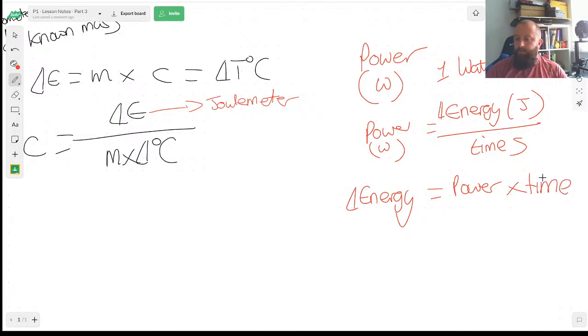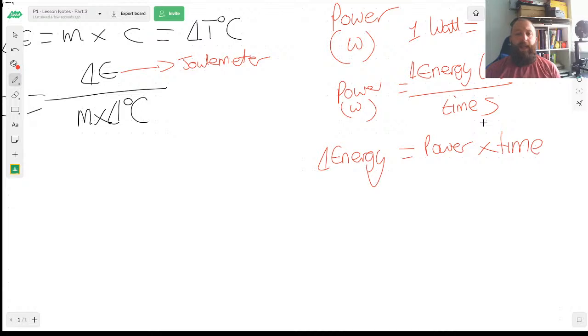There's lots of formulas in this, and as I said last time round, the best way of getting good at formulas is just to use them. And you can do these sorts of calculations. Go and pick up any electrical appliance in your house. If you play a games console, written on the games console, there'll be a power written down somewhere. So you can actually work out how long you've spent playing that console in any one particular gaming session. Work out the number of seconds. Turn the kilowatts into watts and do this calculation here. And you can work out how much energy has been transferred. So it's an easy calculation. You can do this with pretty much anything, even mobile phones: how long you've been charging it for, how long has it been transferring energy. And you can work out this energy and get used to using these calculations.